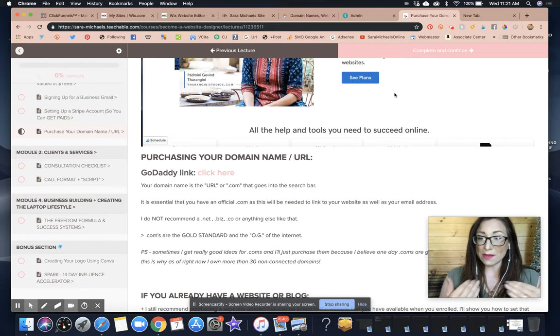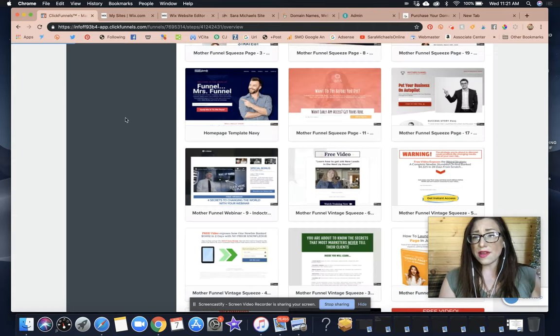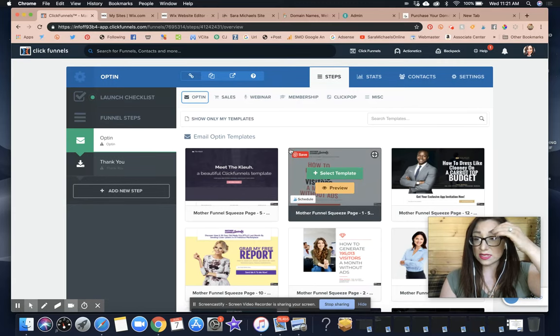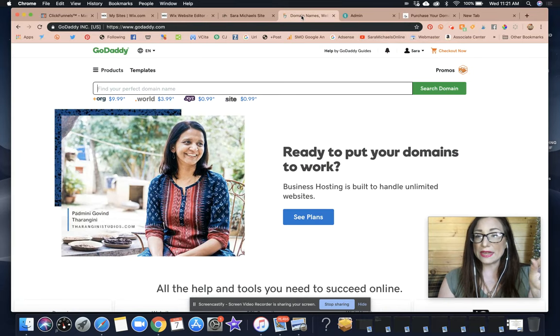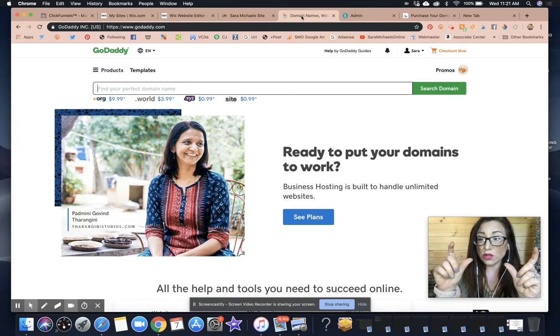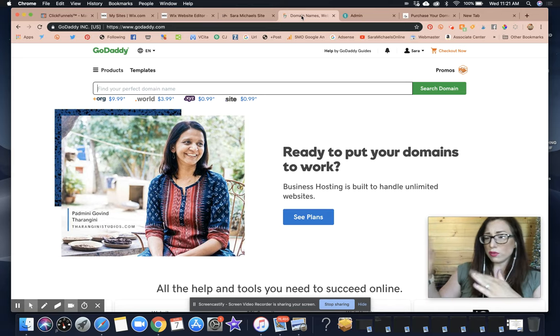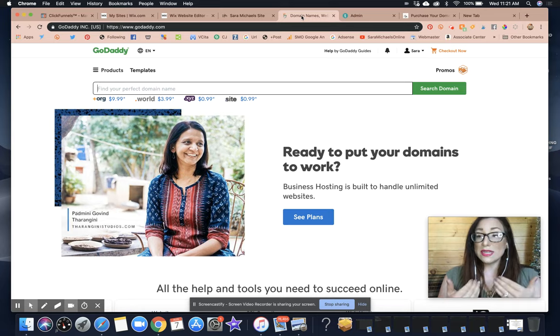my personal preference and my thoughts are this. Another platform that I use for setting up my sales funnels and stuff is ClickFunnels. I could purchase a domain through ClickFunnels, but I recommend going through an actual domain provider / like a domain host. And there's a reason for that. And there's also a reason that I recommend GoDaddy. Okay, so if you've ever been through any other training, you'll probably see Namebright or Bluehost or all this other stuff. The reason that I exclusively recommend GoDaddy is because of their customer support.